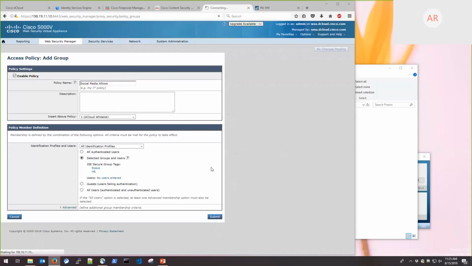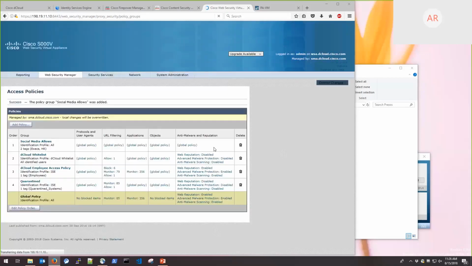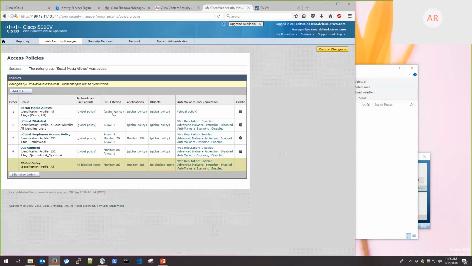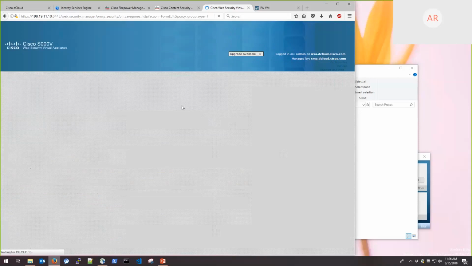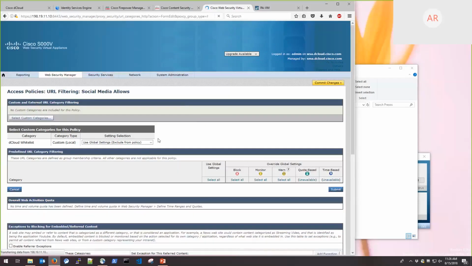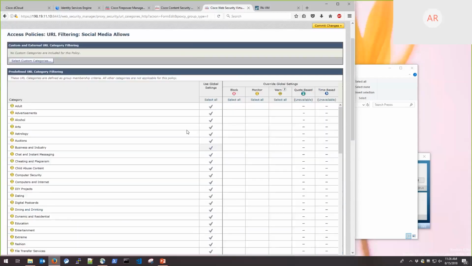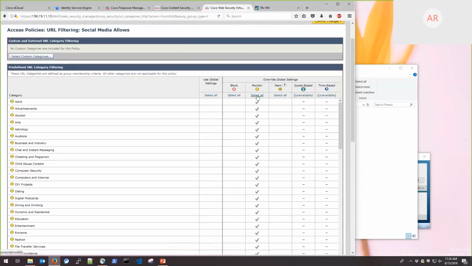But the idea is, when you create these tags, they show up here as the identification information inside these products, and you write the policy. So here we go. Here's the social media allow. We'll create a URL global policy. And let me see if it'll let me do it fast enough. Some people think that the implementation of this kind of stuff is super difficult, and the reality is that, to my taste, it's just not. So everybody here is allowed.